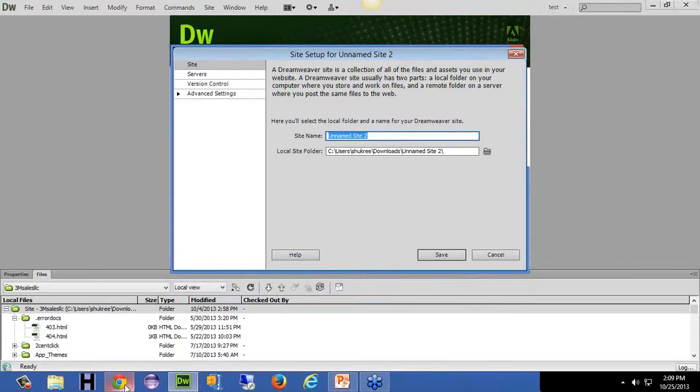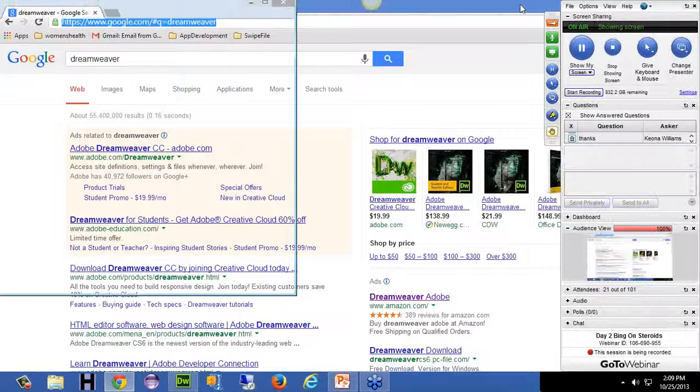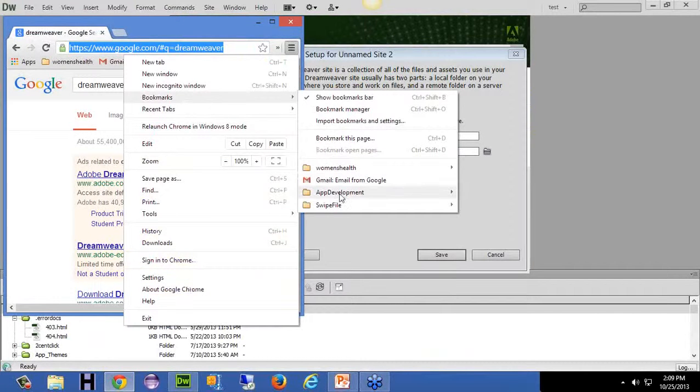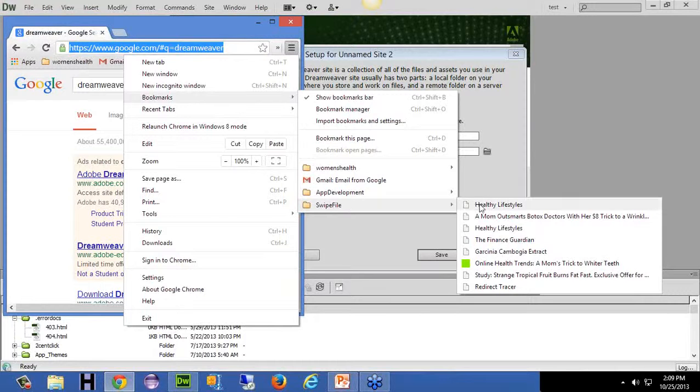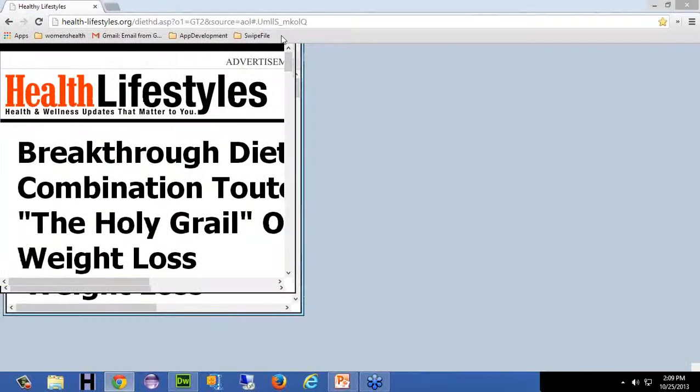So actually, in this example, let me go to the swipe file that we created yesterday, and I'm going to put something on my server here. So this is the site here.